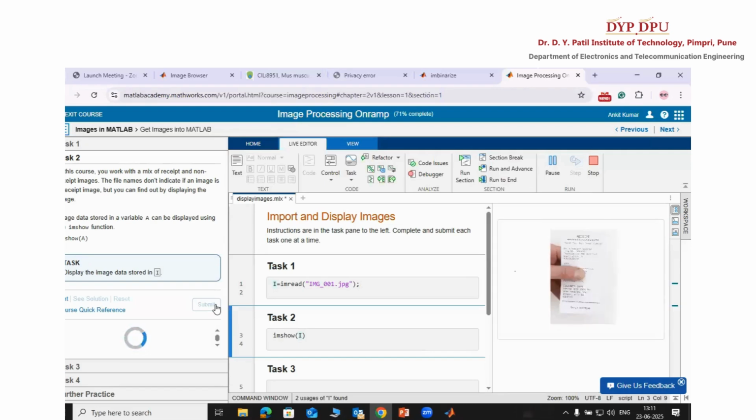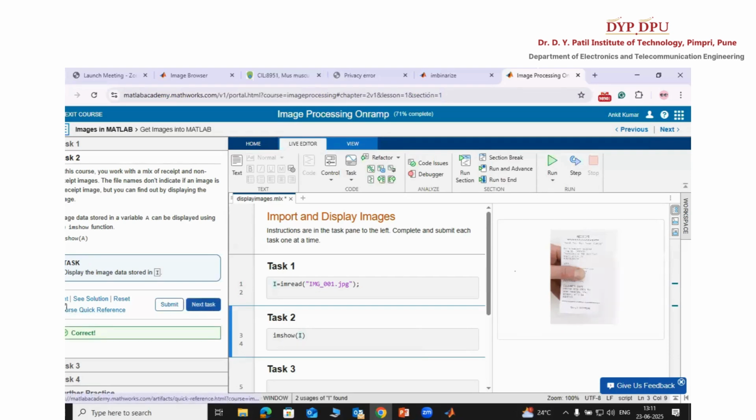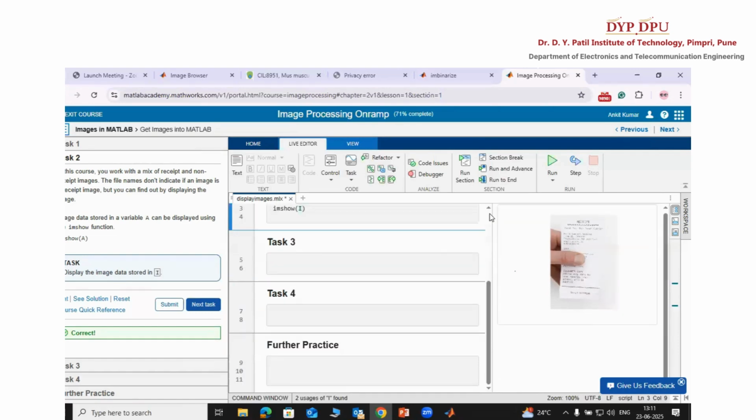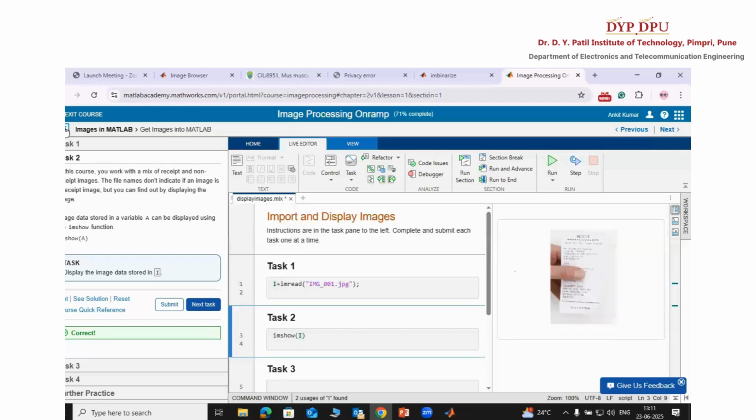At any point of time, if you are not able to solve it or there are some mistakes, you can see the solution also. Likewise you can complete the tasks. I recommend you complete this in a single sitting. It generally requires 2 hours to complete, but you can do it at different times as well, and start from the same place where you left off.